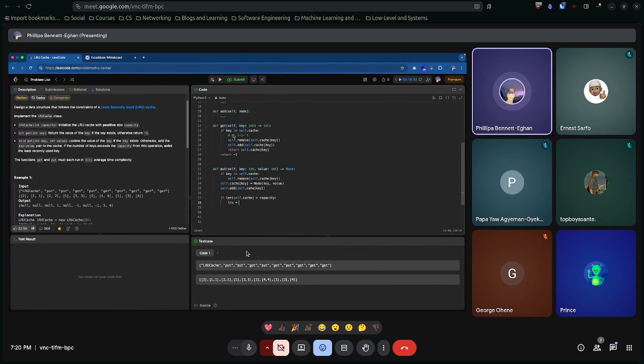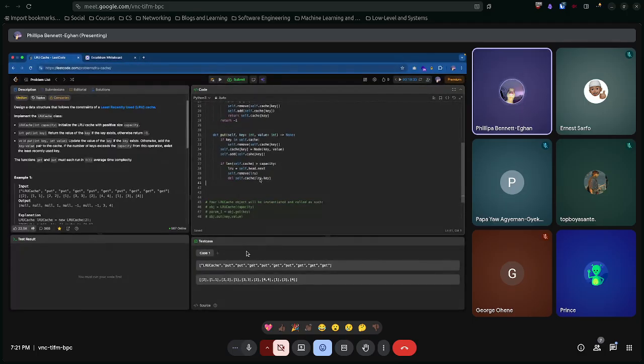Remember we said our least recently used is going to be the node at the next of the head. So we just quickly access that with self.head.next, right? And then we will do self.remove, LRU. And then obviously we also want to remove it from the cache, so we'll delete self.cache at LRU.key, because we want to use the key to delete it. I don't know if that makes sense. Every node comes with a key and a value, and to delete, you need to access the key of the node.